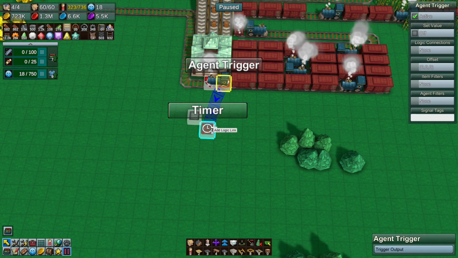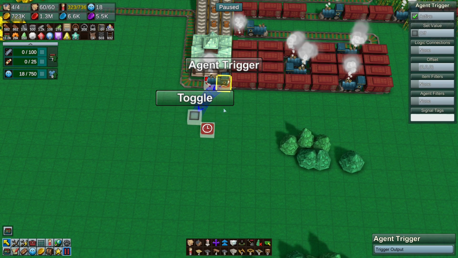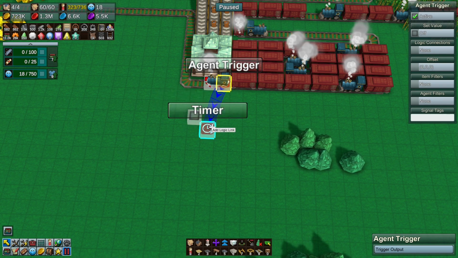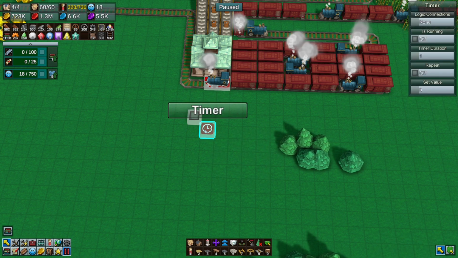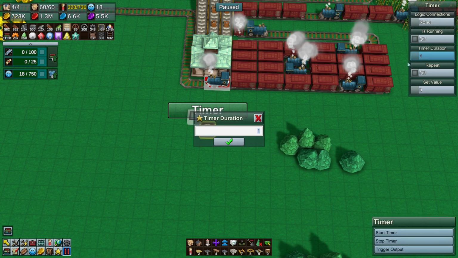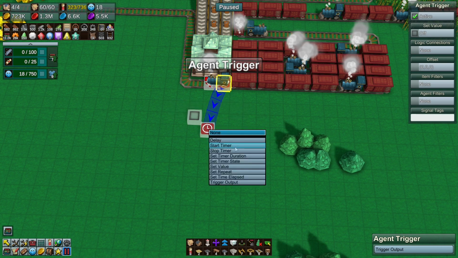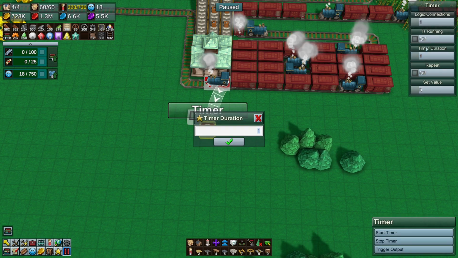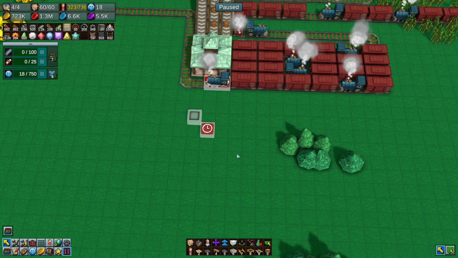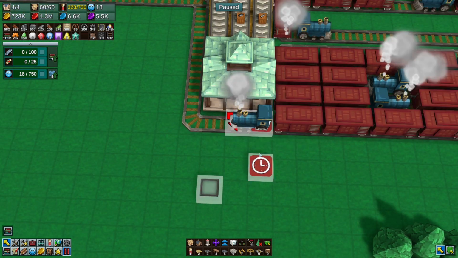We then want to click on this and right click on our logic to connect a logic link. So I'm going to right click on the timer, and I want to say start timer, set timer duration. Right. So we right click on that, and we go start timer. Boom, there you go. So when this agent triggers off, it will start the timer. We want to set the timer to how long we want the train to wait for. So I'm going to say 30 seconds. And we can move this as well, so it remembers the link. If you move them, they stay linked.